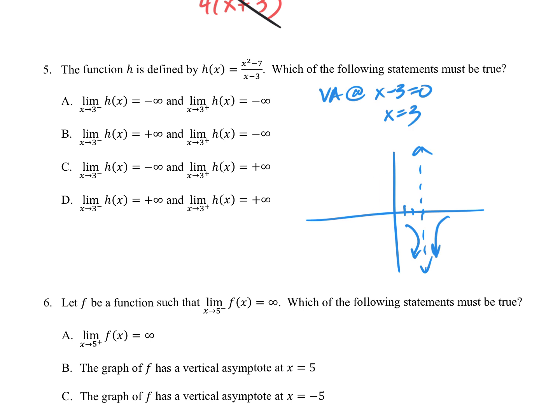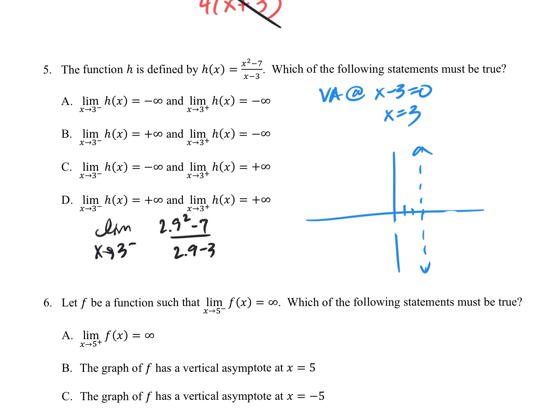If you are curious which one, because we can find that out, all you'd have to do is say, all right, as I approach 3 from that left-hand side, what could be a number I could plug in that's to the left-hand side of 3? Really close, because we're approaching 3. I agree. Let's try a 2.9. And what you would do to figure out if it's going to positive infinity or negative infinity is plug a 2.9 into my equation.